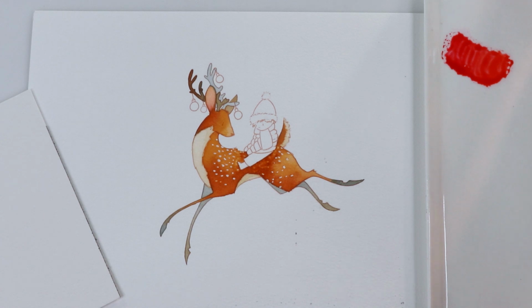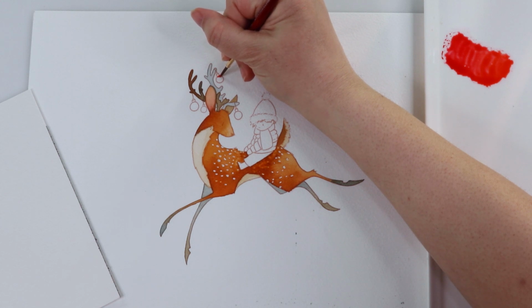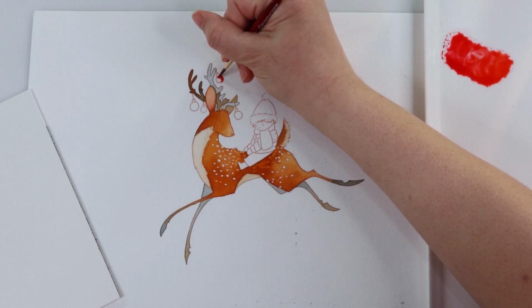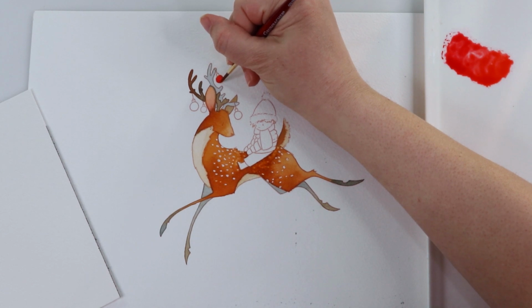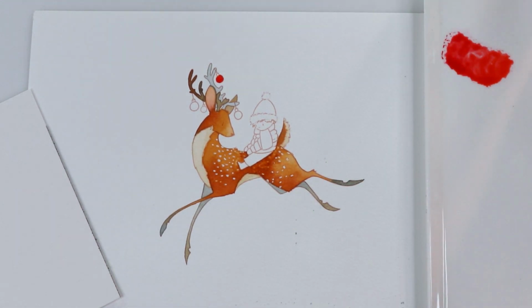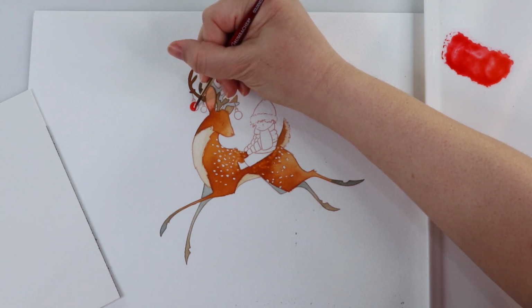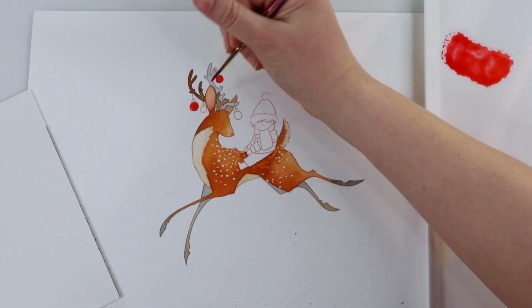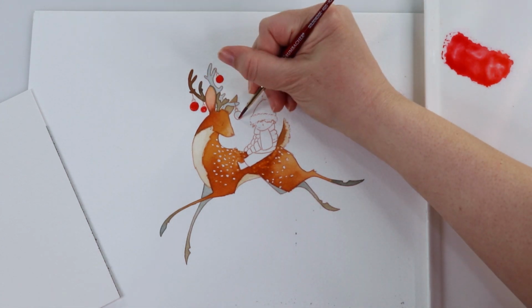So the very first thing that I'm going to do is mix up a Scarlet Lake plus a smidge of Permanent Rose. Personally, I absolutely love Scarlet Lake. If you have to buy a red paint, in my opinion, and you want a professional color red of watercolor, Winsor & Newton Scarlet Lake is gorgeous and it mixes really well with a lot of different colors. By mixing Scarlet Lake with a little bit of Permanent Rose, you can also do more of a magenta too if you want to, but I did Scarlet Lake plus Permanent Rose. You're going to make a really nice, rich red Christmas color. So more of that traditional Christmas, that deep red instead of that stark fire engine red.